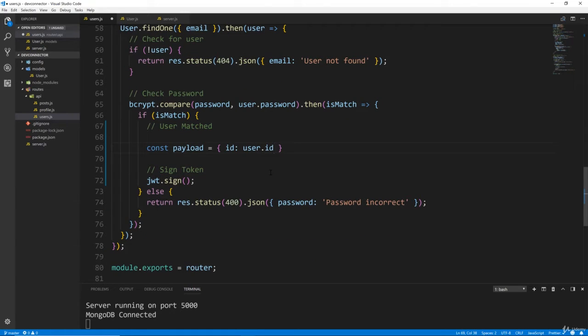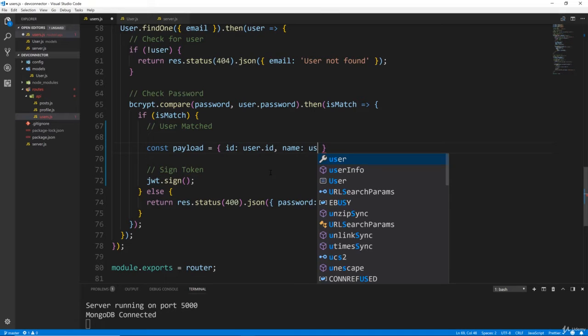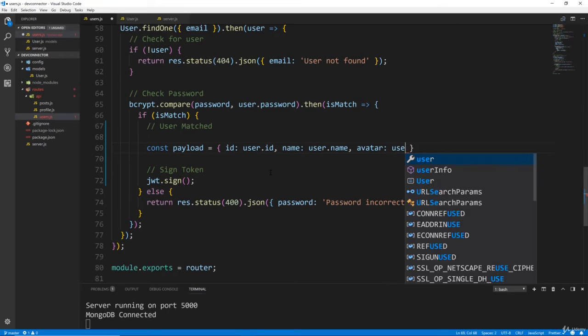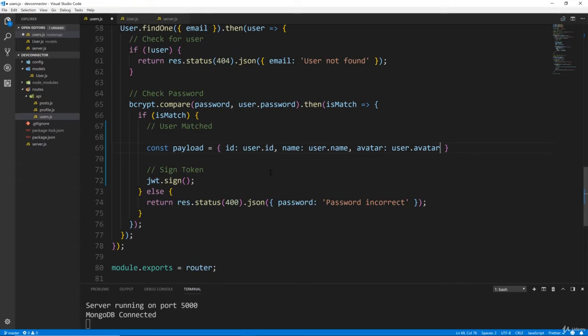We want the ID, the name, and you can put whatever you want in these payloads. So user.name. We also want the avatar, so we'll say user.avatar. All right, those are the things that I want to include in this payload. So we'll say create JWT payload.